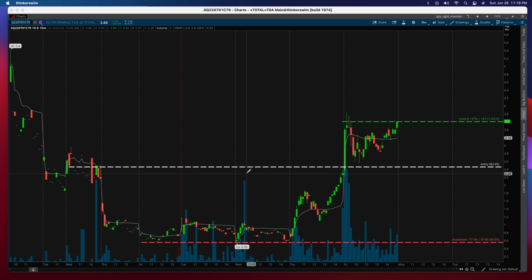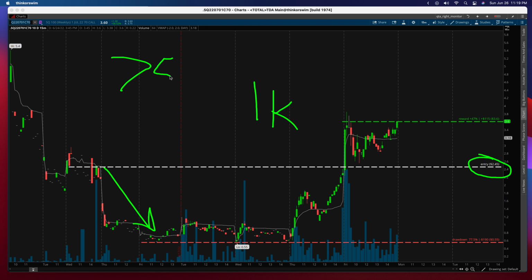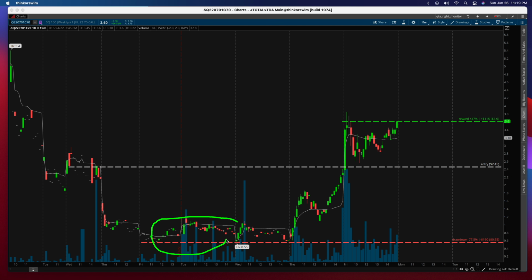There's a lot of things stacked against you, and it's very hard to hold this. Assuming you enter in, we'll say, 4 of these contracts, that's about $1,000 of your capital. Then 2 days later, you're down over $750. There's no way you're going to continue to hold this. Even if you decide to hold it for another day and the stock bounces just a little bit, then the next day it comes right back down, you're down $700 again. Psychologically, what most people will do in this case is close the trade out within these couple days.